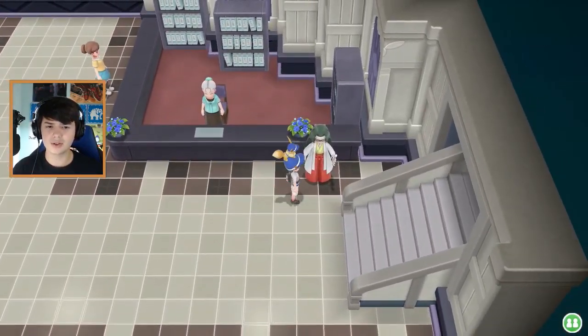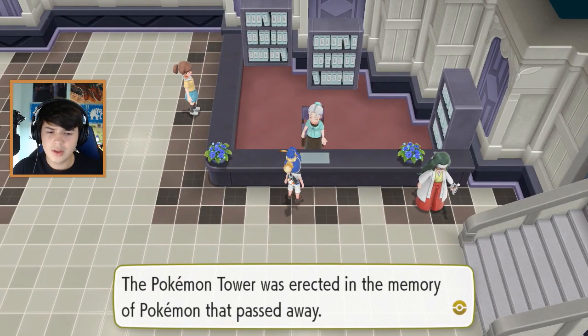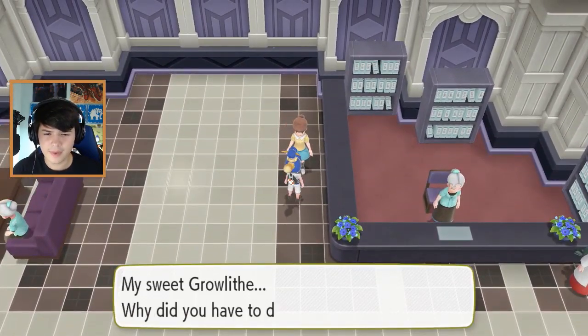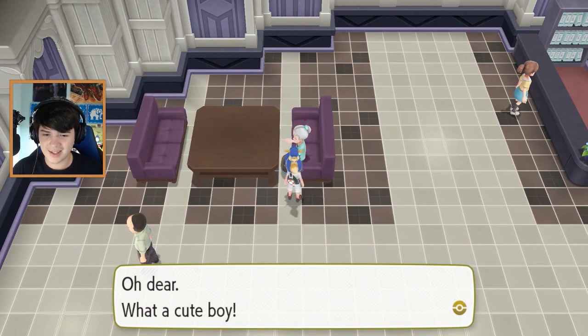I want to talk to as many people in here as I can, just in case there's something hidden. The Pokemon Tower was erected in the memory of Pokemon that passed away. Okay. My sweet Growlithe, why did he have to die and leave me? This is gonna be kinda sad.